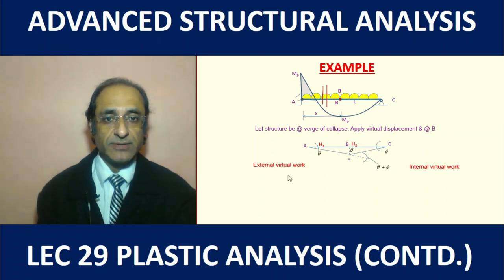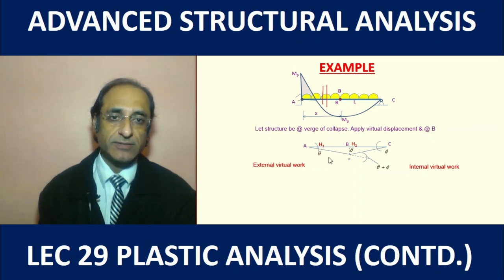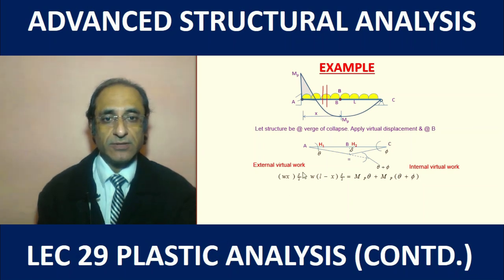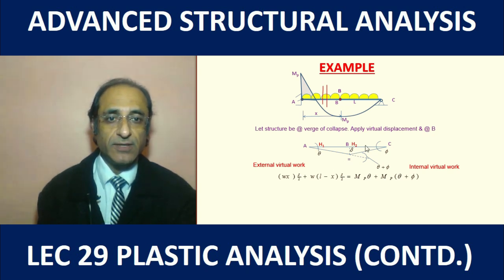Alternatively, what we can do is find out the CG of part AB, and it moves down by a certain amount, and the same strategy we can apply for part BC, and in this way we can write this equation. So here the left part is situated on the portion of length x, so the total load is Wx, and it moves down by an amount delta by 2. So this movement delta by 2 is basically the displacement of the CG of AB. Similarly for BC, this also moves down by an amount delta by 2 with reference to the CG of BC.